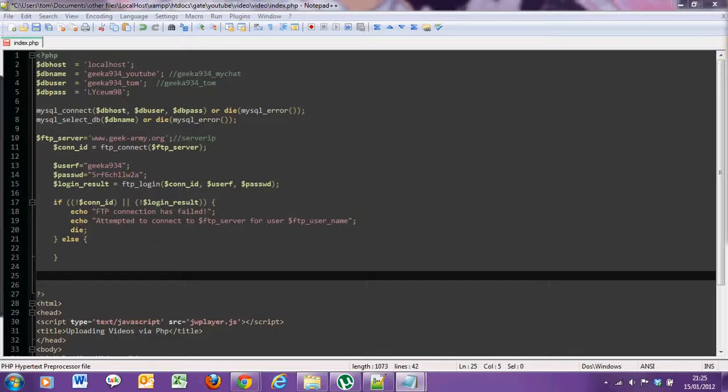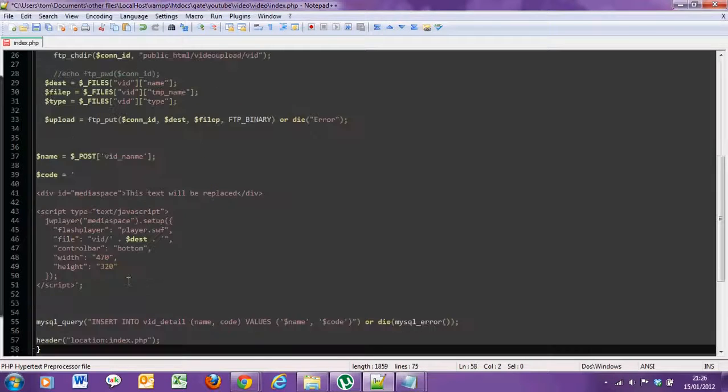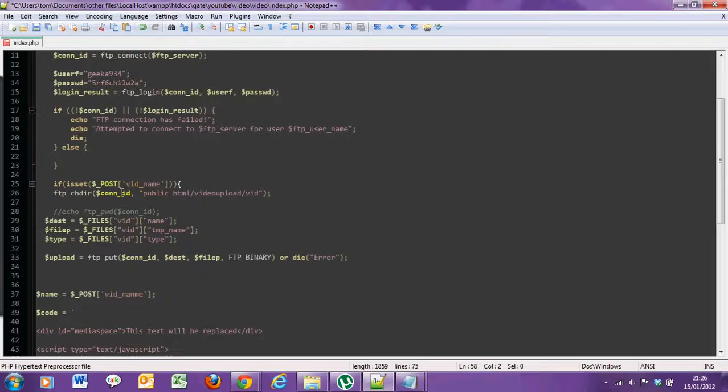Once you've got this code, the next part of the code comes in, which is the part of uploading it. So I've already just done this, so I'll just quickly paste it in and explain it. First, we change the directory to the directory we want the videos to come when they are uploaded. So in my case, it'll be this.